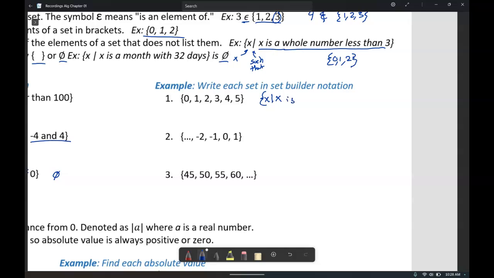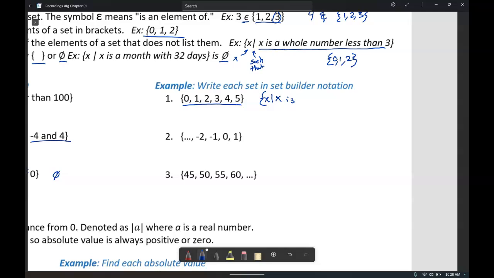So we want to think about it. And sometimes there's some variations that we could do, but we want to try and get it in the simplest terms possible. And so one way we could look at this and say, all right, well, we have whole numbers. Okay, so we have whole numbers. We could write it one way as we see our starting point is 0, which is a whole number.